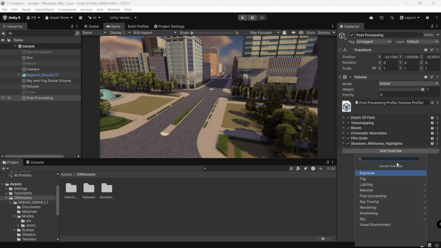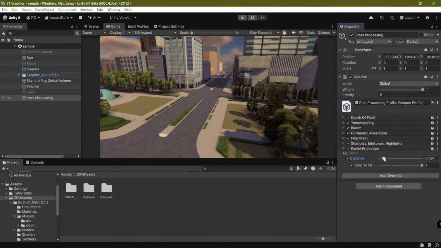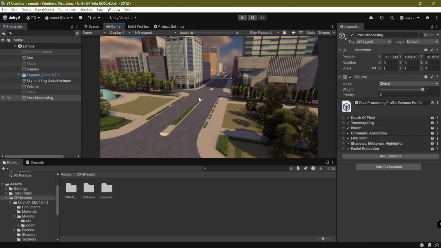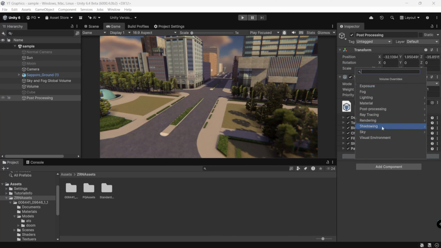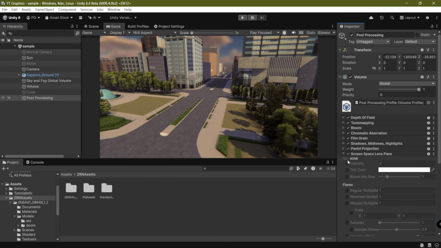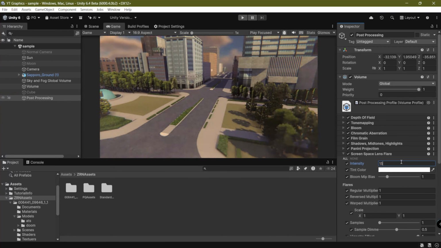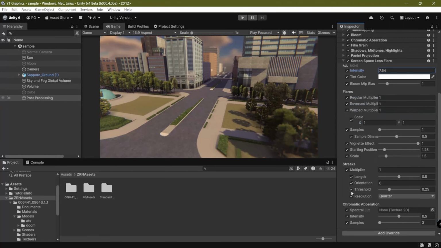So now there is not much we can do. We can technically add some kind of vignette projection or even lens distortion if we really want. This allows us to make the center appear to be closer, like this. This makes it look good. So yeah, that's about it. And again, we forgot to add the screen space lens flare to the mix. This, as you can see, just adds some lens flare to the game. We don't want something too intense. Maybe something around 7.5 looks good. And we can keep everything else the same.